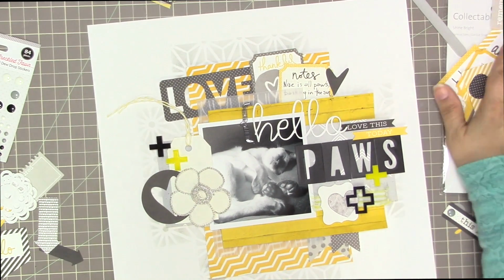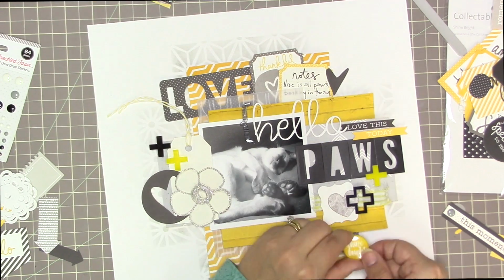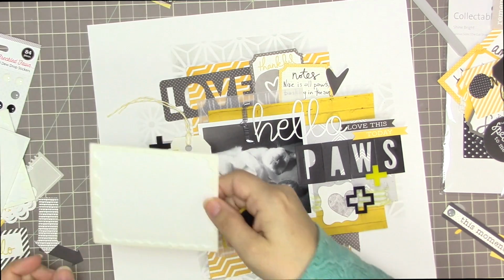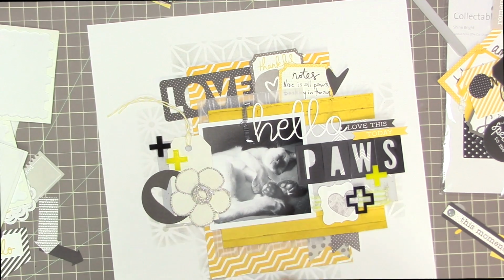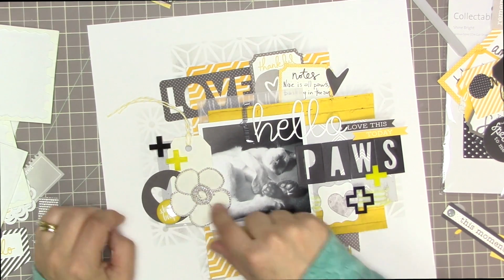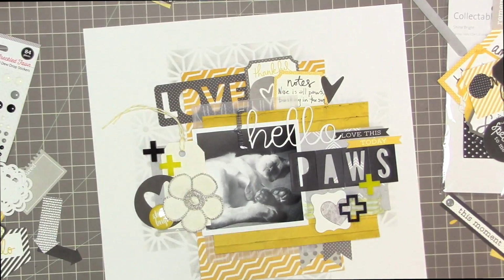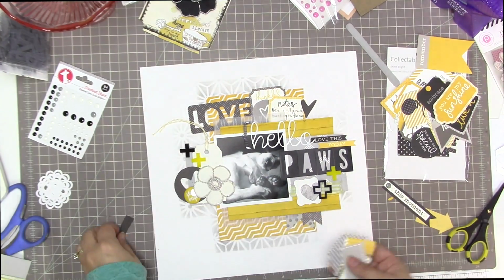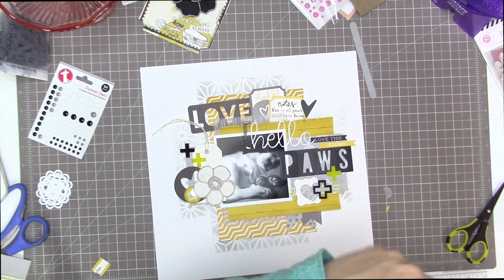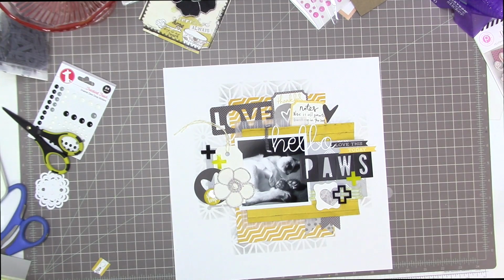So I ran those through my Xyron X, and I don't know why I haven't been using my Xyron. Here was a last minute addition of this Shine Bright flare badge from the Scraptastic kit. It's an exclusive piece to the kit, and I really like what it adds to that little cluster right there. I didn't think I'd be able to add that flare badge, so that's just one more example of why it's worth it to try stuff out and see how it looks, because I wouldn't have expected that I'd be able to get that flare badge on the layout without it looking too cluttered.